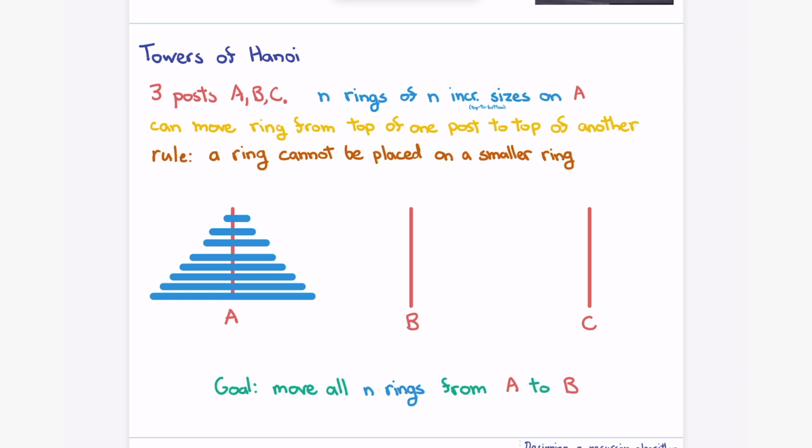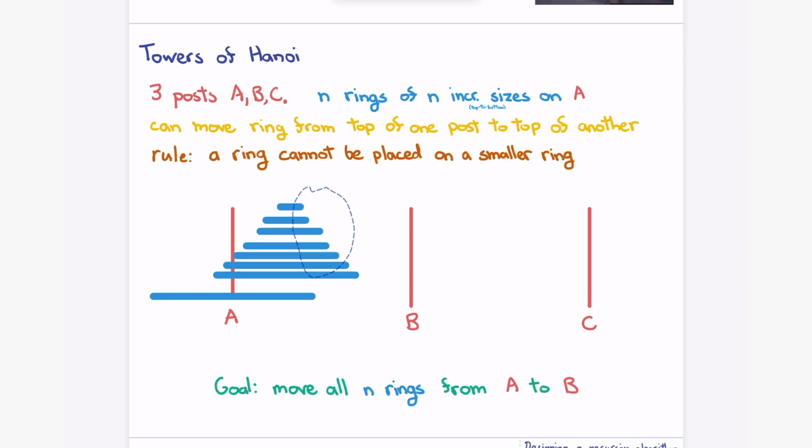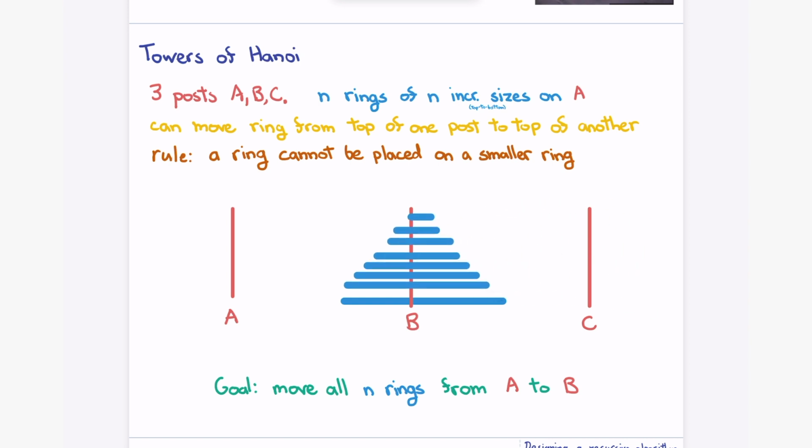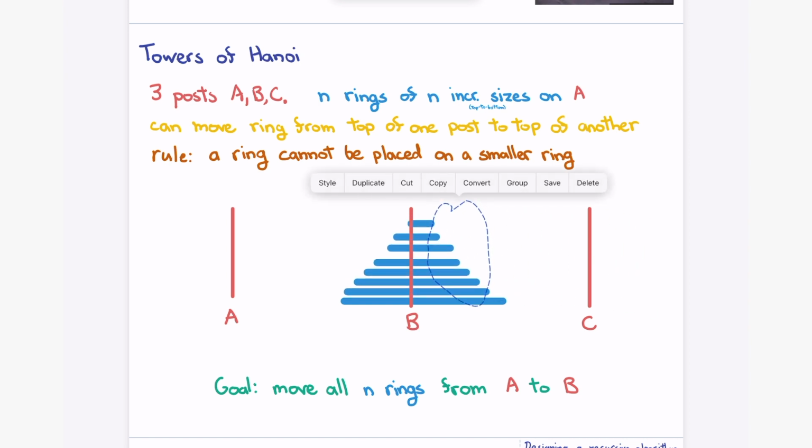That maybe you'll get very used to soon. I have n rings on ring A. Okay, I'm going to move the top n minus 1 rings to post C, and I'll move the bottom one over, and I'll move the top n minus 1 back. Obviously, I cheated, right? But I'm going to assume by induction I can move n minus 1, and that will at least let me justify that it's possible.